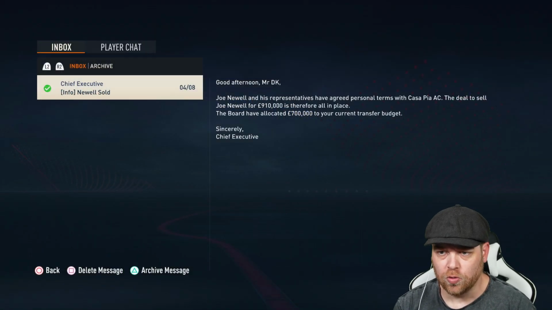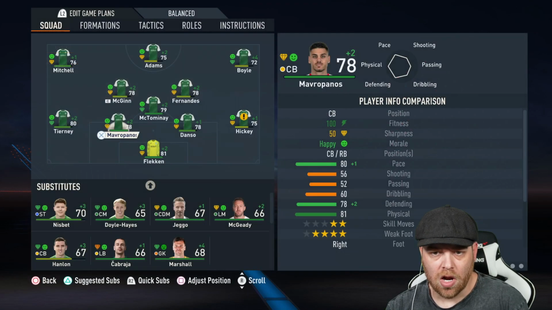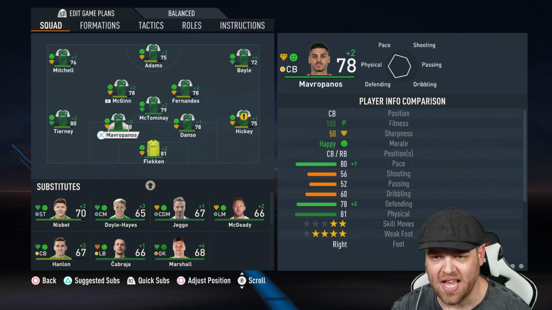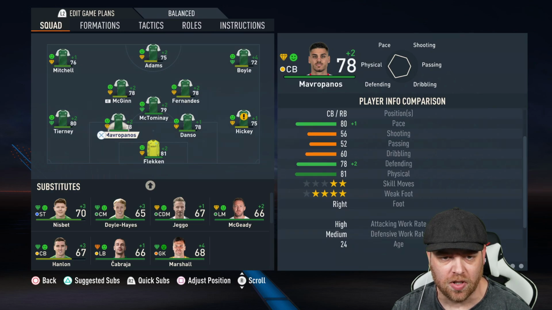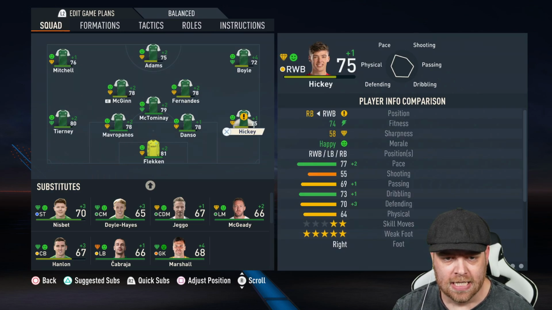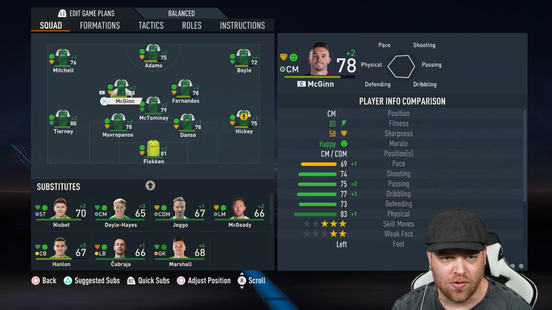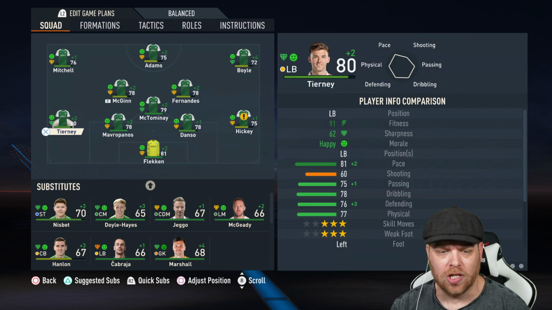Right, Joel Newell sold to Casapia AC for £910,000. Right, we bring in another centre-back. It is the Greek man, Mavropanos, from Stuttgart, 20 million, 6'4", still young at 24, should have some growth in him. And the first team is starting to come to a level that I think we can get moving forward with. Hopefully we can get some growth here early on in the season.